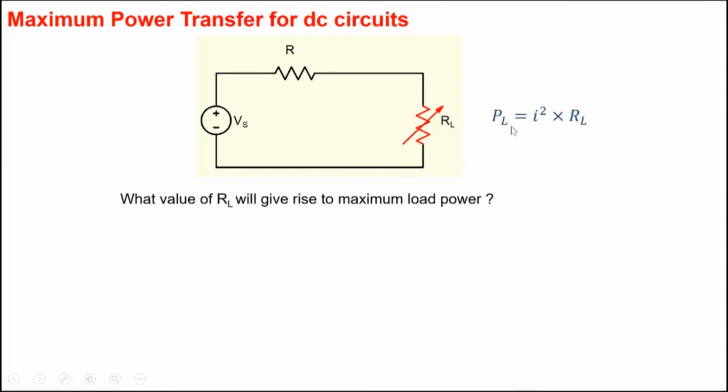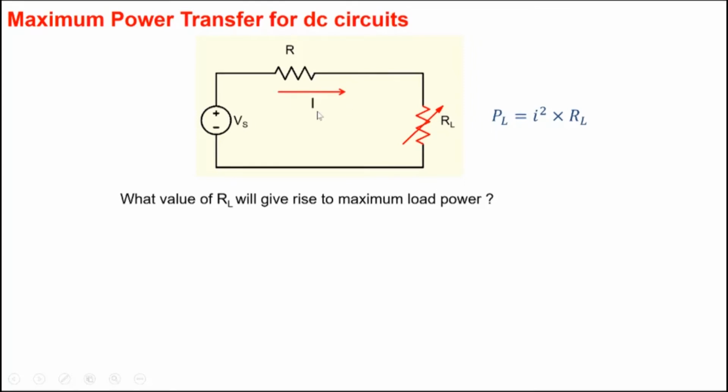All right, so we know that power dissipated, PL, will be the current I square times RL. And the reason why there is an optimum value of RL is, note that you may try to increase RL to maximize the power dissipated in PL. So this term increases, but then as you increase RL, the current flowing in the circuit decreases. And therefore, while this term increases, this term decreases here. And because of this conflict, there is an optimum value of RL at which PL is maximized. So let's find that out.